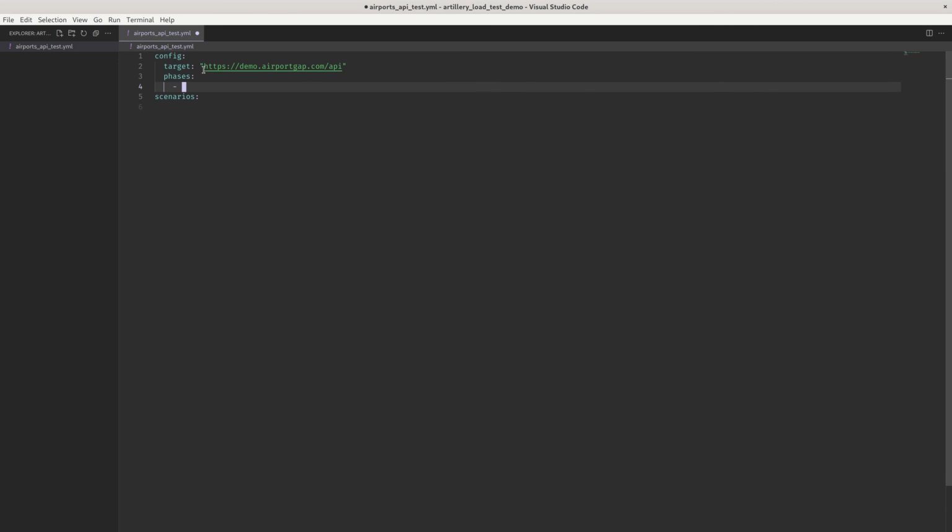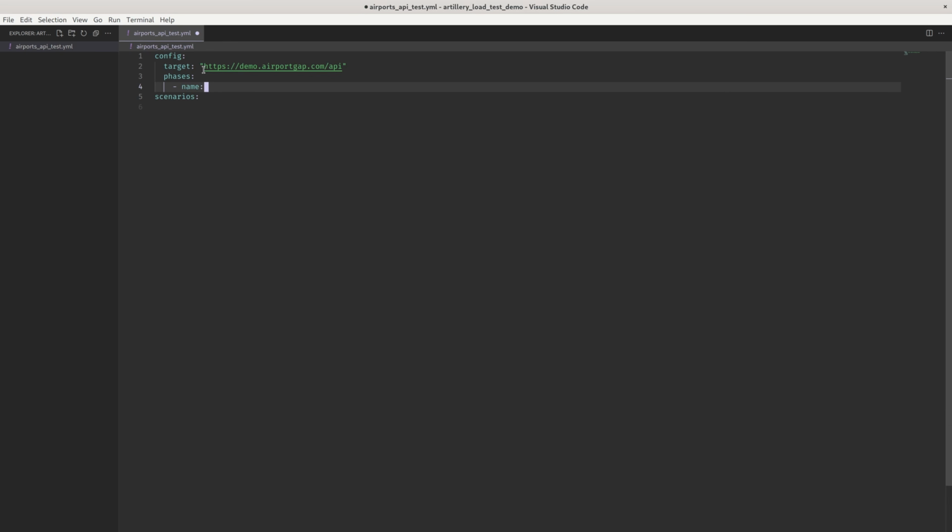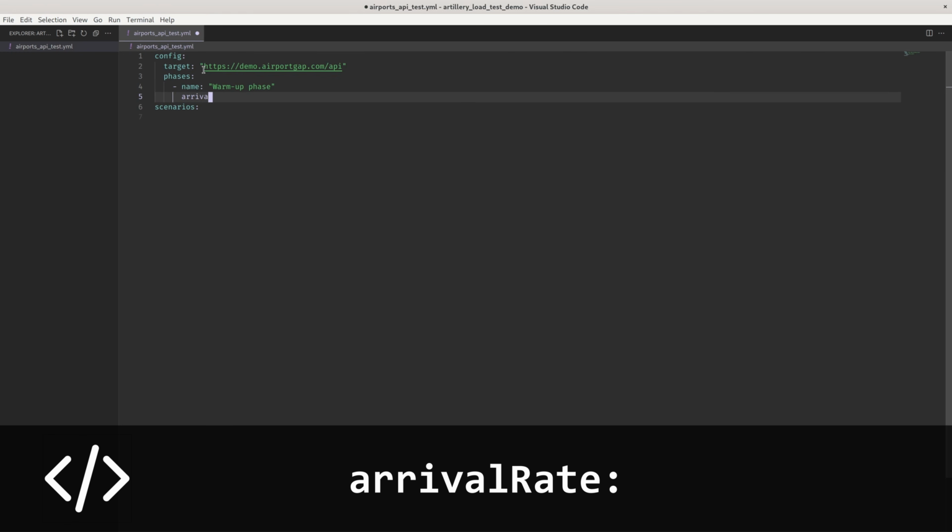The first key I'll set in this phase is the name. This attribute is optional, but it gives us a descriptive name for this phase, so we'll set it to warm-up phase. Next, I want to specify how many virtual users I want Artillery to send to my scenarios. This is done with the arrival rate key.